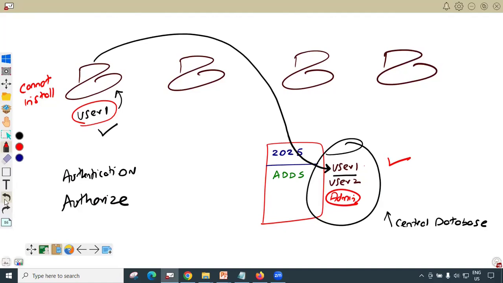Let's try to understand authentication and authorization with a simple daily life example. We all go to ATMs, we swipe the card, okay? And when we swipe the card, it asks us for a PIN number, right? You enter the correct PIN number, so your authentication is successful. If you enter the wrong PIN number, your authentication fails. And then if your authentication is successful, what are you authorized to do? Are you authorized to take 1 lakh rupees from your bank card today? No, you're authorized to take only, for example, 20,000 rupees cash daily from your ATM. So my dear friend, I hope you got an understanding.